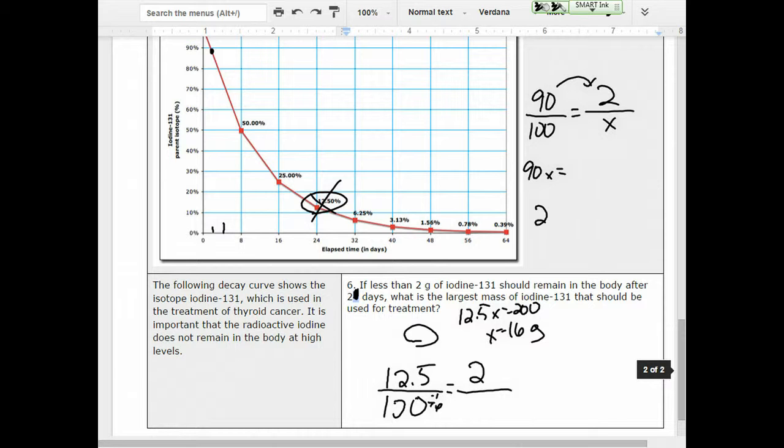Most people ended up giving me an answer of about 2.5, 2.25, something like that. If you said 2 grams, it couldn't be 2 grams because that's how much was left over. It couldn't. If you said less than that, that didn't make any sense either. So thinking about the percentage and the proportion was how to solve that problem.